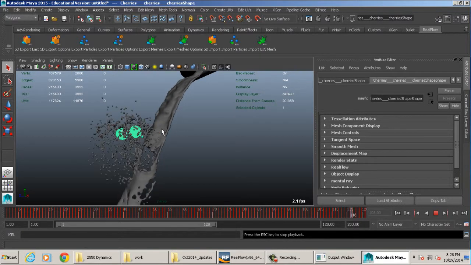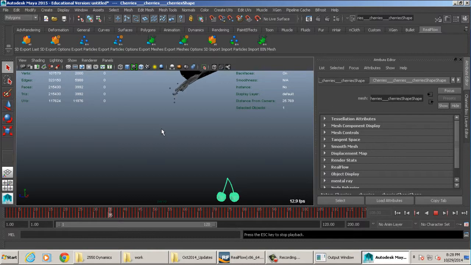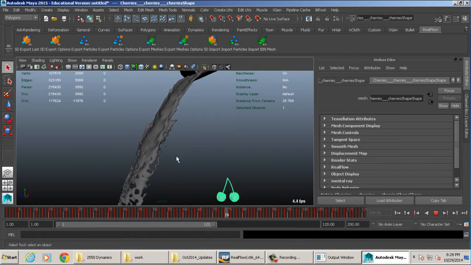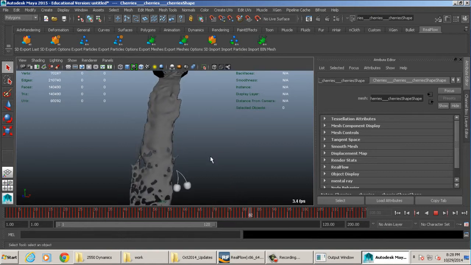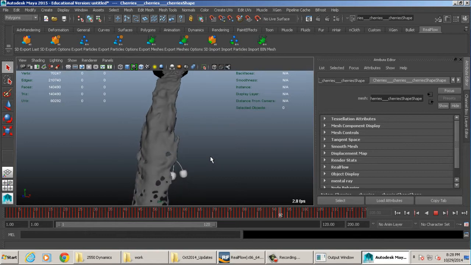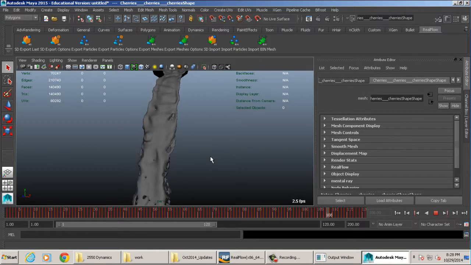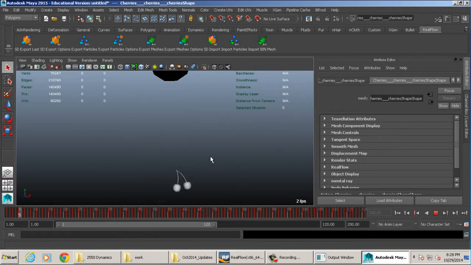Okay, so now at this point, it's whatever we want. Light it, texture it, render it out. That's all we have to do. A lot of times what would happen in a studio environment is that low-res mesh, like this one, which like I said is only 100,000 or so, this low-res rig would be sent over to the texturing guy and the lighting guy, and they would do their lighting and their texturing to get everything set up.